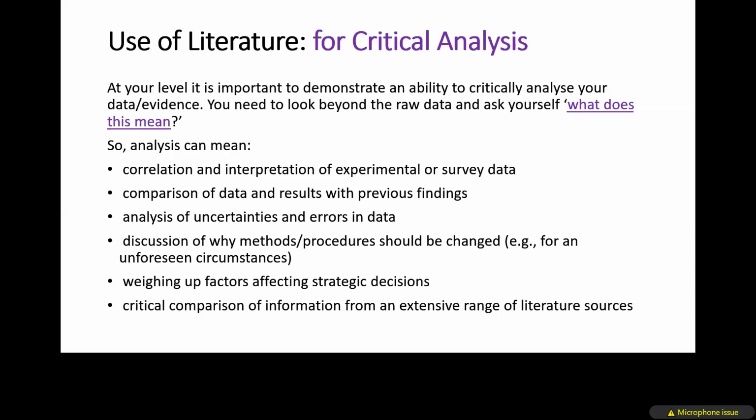And the third analysis: analysis of uncertainties and errors of data. Always when you observe something, always try to find any limitations, right? Uncertainties, errors in data, because these limitations might give you the basis for your next step of the study, right? The fourth bullet point, discussion of why methods and procedures should be changed. So the third bullet point is connected with the fourth, right? If you find some errors, some improvements to be made, if you know that you have missed something, if experiments have gone wrong, if your model development has not worked, then you modify the method. That's also part of your learning process, right? You know at least one way not to do certain things.